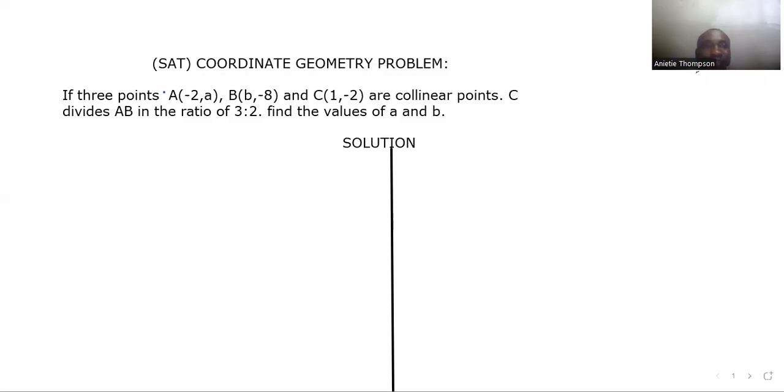So, all right, this is a very simple problem to start up with. In fact, most of the time, coordinate geometry problems are not very hard. It's just for you to know the right tools to use, which will get you the right answer in a very short time. I don't just want to solve this problem. I want to show you where the problem comes from and the formula that you could possibly be using to solve this kind of problem every time it comes. All right, let's go straight to the solution.